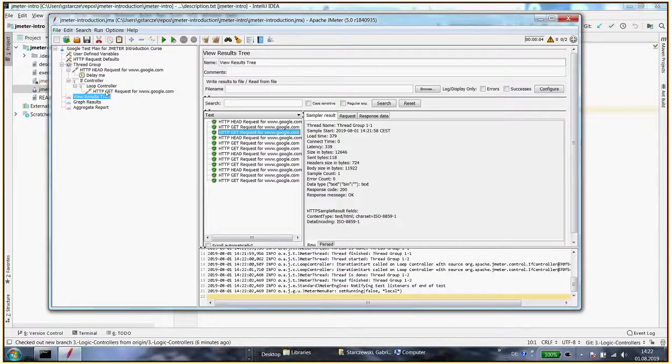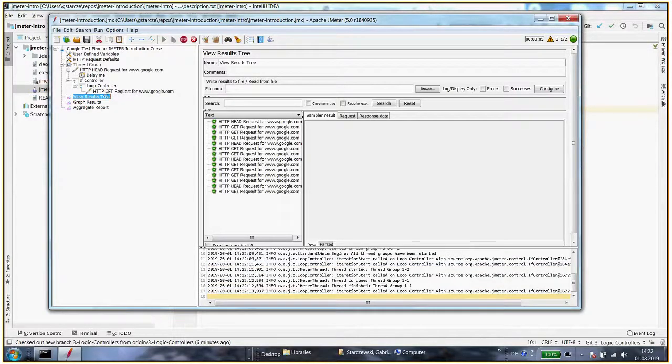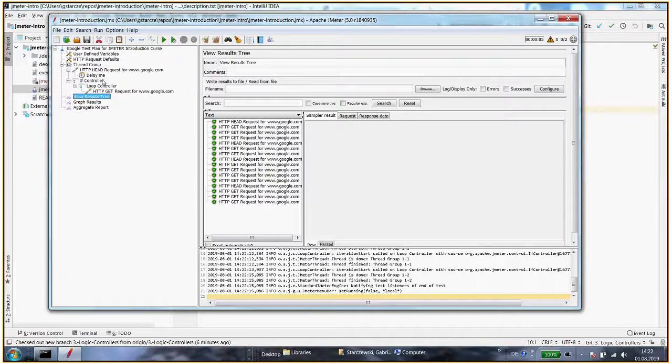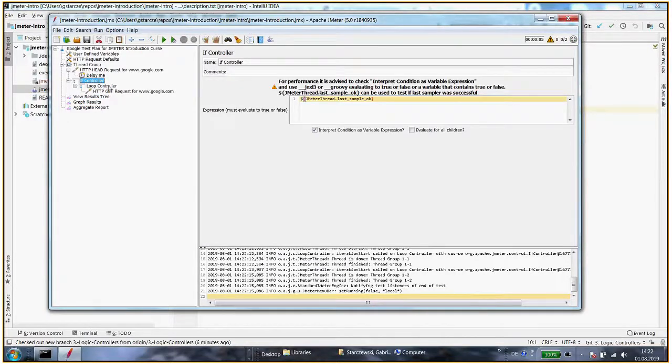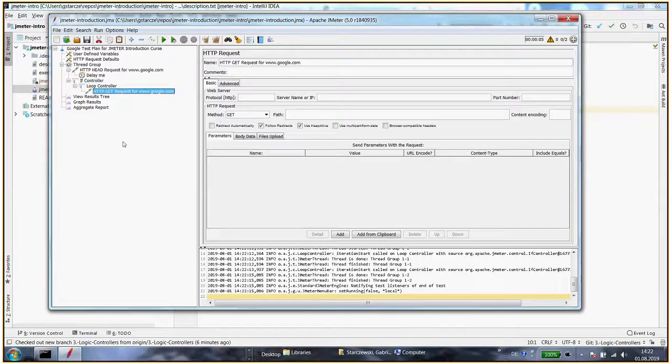Maybe I should also prove that I can do 3 here. Yep, all works as expected. So as you can see, logic control elements are very useful if you want to influence how often and under which condition your samplers should be used. And this already gives you some notion of how JMeter plans are built.